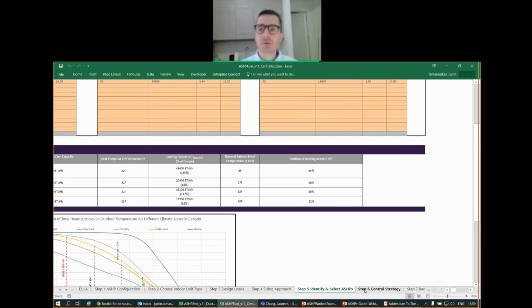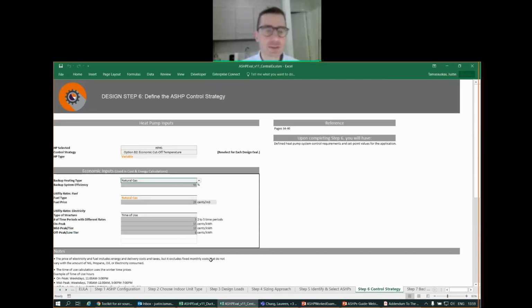So after I've spent my time on step 5, comparing those different heat pump systems, the next step is going to move on to step number 6, which is really about delving into a specific heat pump more in detail and trying to identify the control strategy that we want to implement. In this particular example, I'm going to say that heat pump number 3, which is the 3-ton high-stage system, got me pretty close to the design target that I wanted to use. So I'm going to select heat pump number 3 as the heat pump that I want to delve more into.